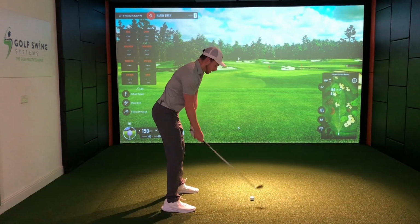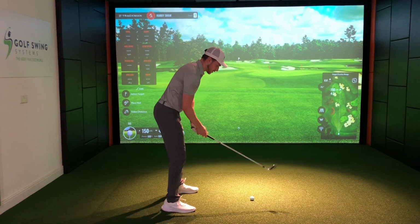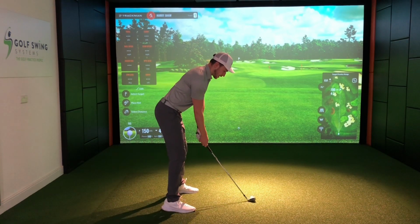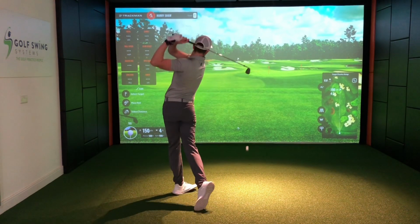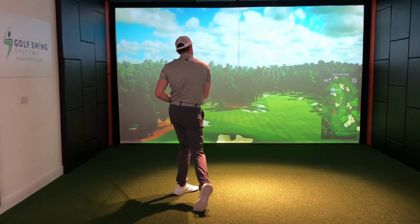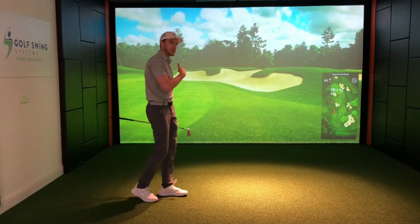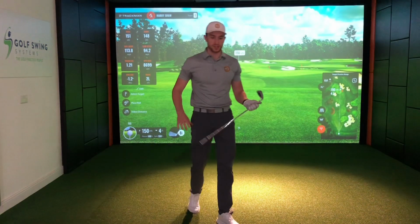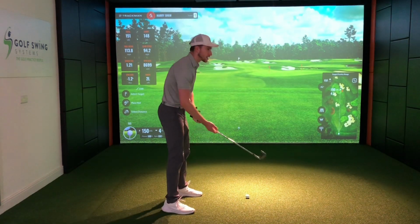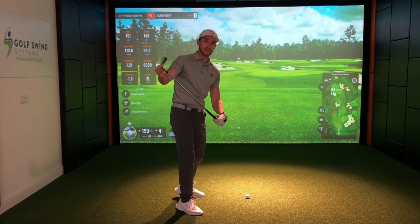So I've got 8 iron here, 150 yards. I'm just swinging this easy just to make sure I get this into the slot to start off with. Really feel like I'm revving that bike with the wrist, and this should be a nice outcome. Nice little bit of a draw. I'm hoping it stays on the green. Oh, not quite. Ever so slight push to the right, but that's only about 6 yards to the right of the pin. So that just means for me, it's a good indicator that I've not really revved the bike enough on the way down to close down this club face even more so.